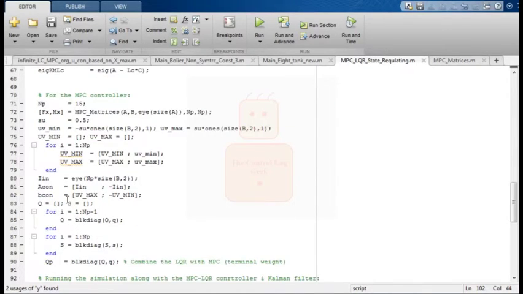Now we came to the MPC plus LQR simulation. First we give a long horizon of 15 just to test the MPC without the terminal weight. Also need to compute the MPC matrices F sub X and M sub X. This is done through the function MPC matrices. For the hard constraints, I assume a box saturation on both control variables where 0.5 is set as an upper bound and minus 0.5 for the lower bound. After the constraint corresponding matrices along N_p are defined, we need to define weights along the horizon. Note that for the state weight capital Q, the matrix is set to N_p minus 1. This gives us the ability to add or remove the terminal weight P into the MPC problem as shown on line 90.